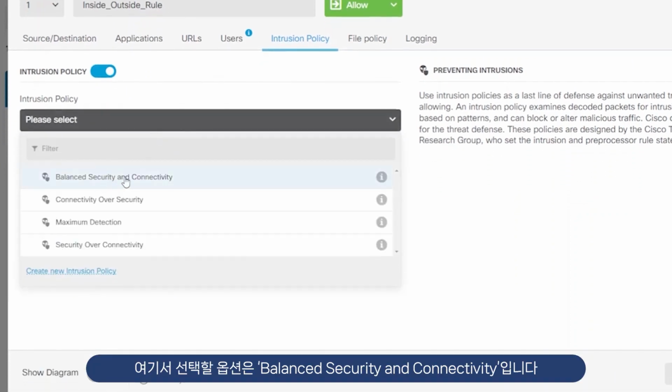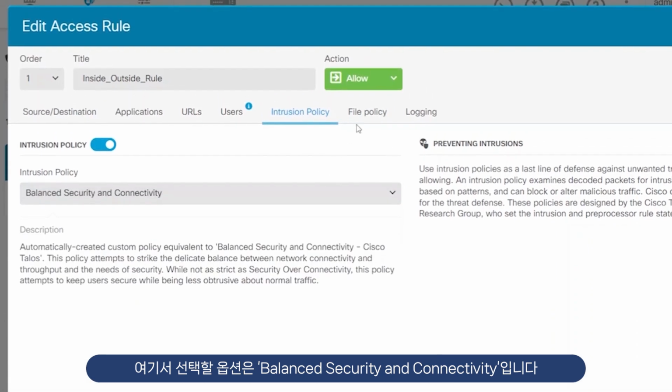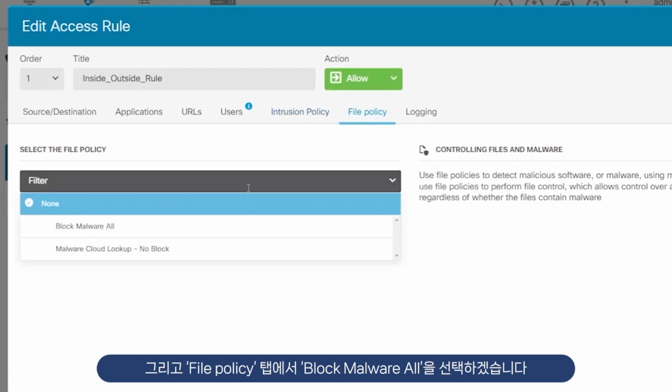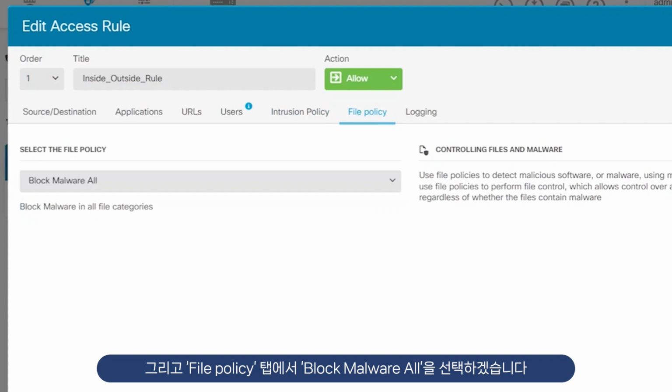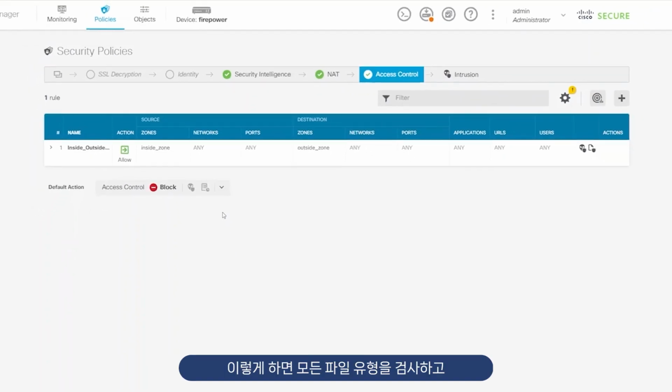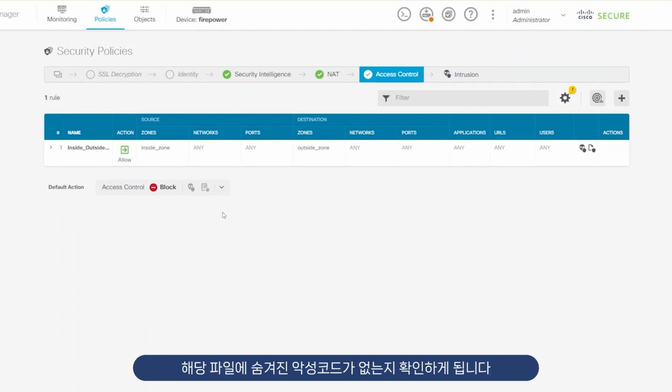And the option we're going to choose here is the balanced security and connectivity. And then under the file policy, we're going to say block malware.